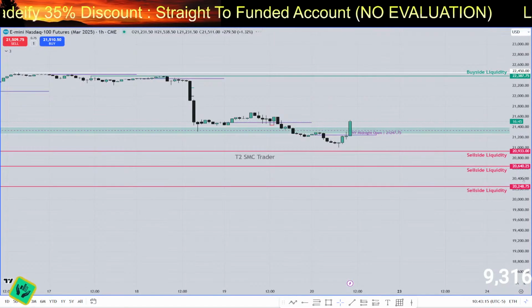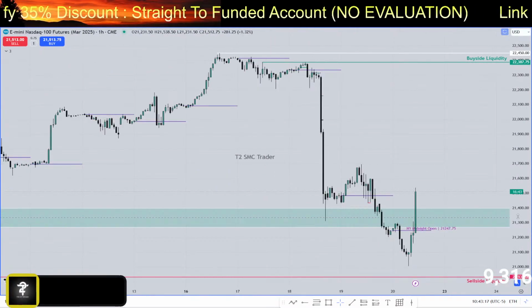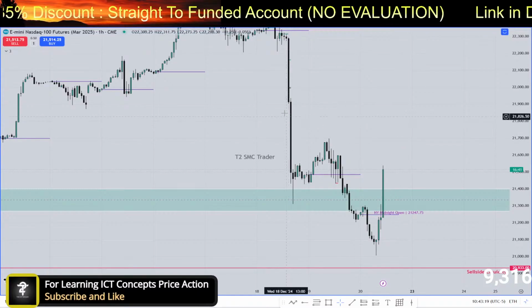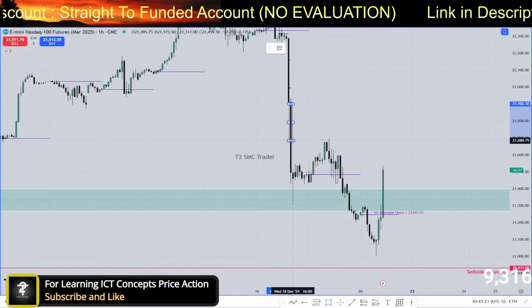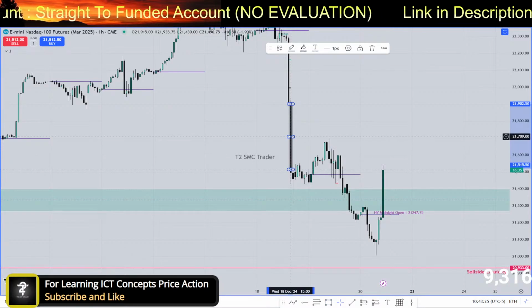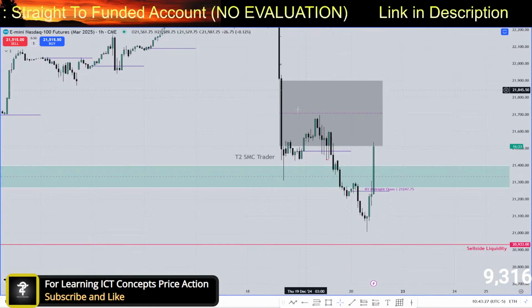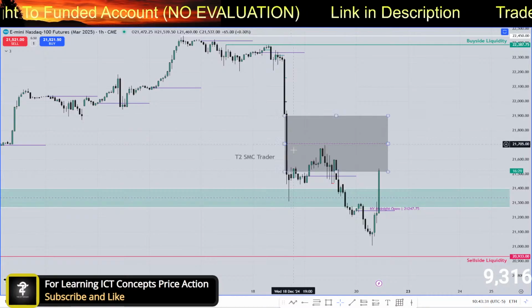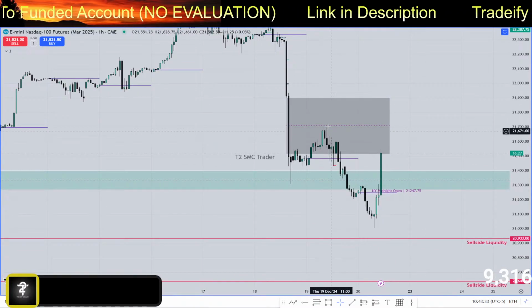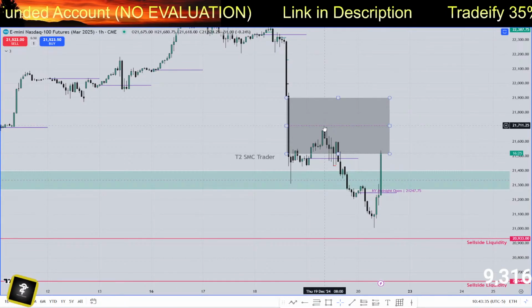Let's go to the hourly chart. So this is the hourly chart. Yesterday I clearly told you what I want to see the market do. It was very clear, no need to get confused. This is that hourly entry gap. You can see here, this is that last gap. I told you that I want to see the market work with the 50% of that hourly gap.